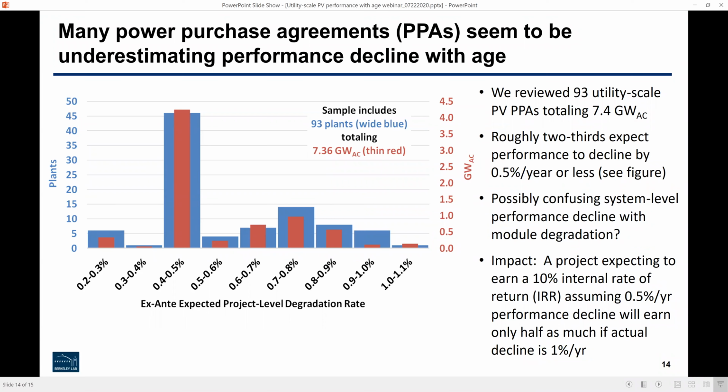Okay, we may have time for one more if there's one more question out there. Yeah, we have a few more. So to people's questions we didn't get to, we will try and follow up via email. And maybe for the last question, just to go a different direction here, does this work translate at all to distributed or behind the meter installs?